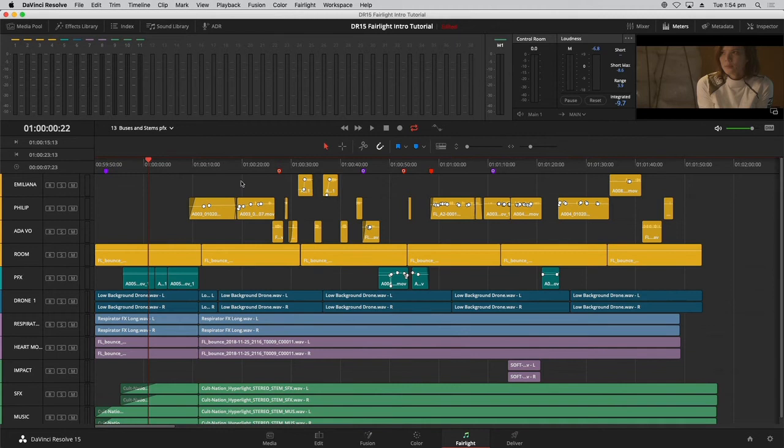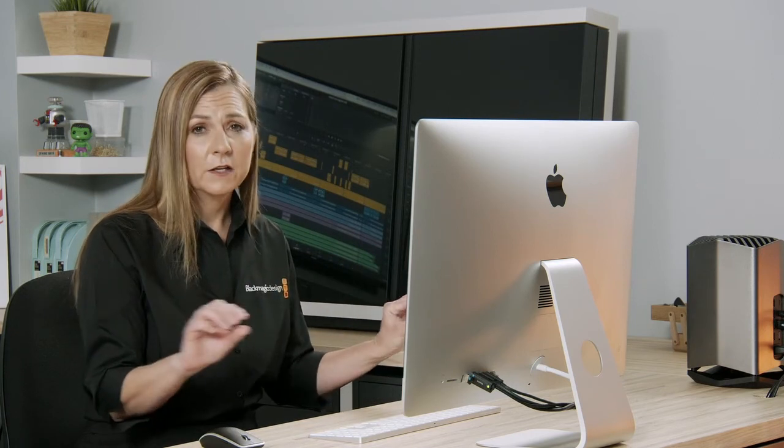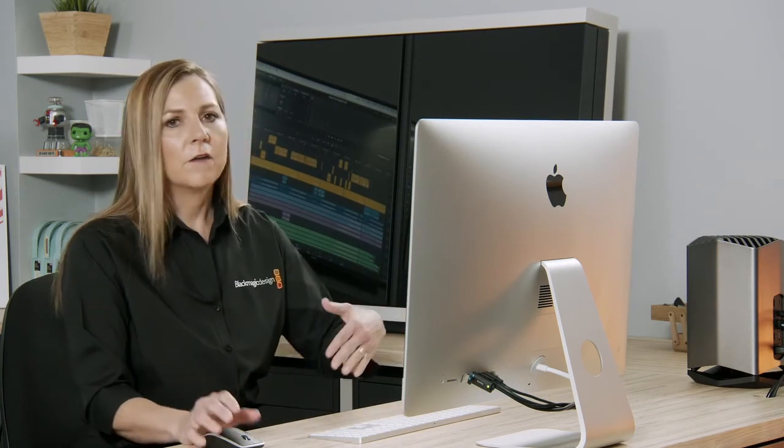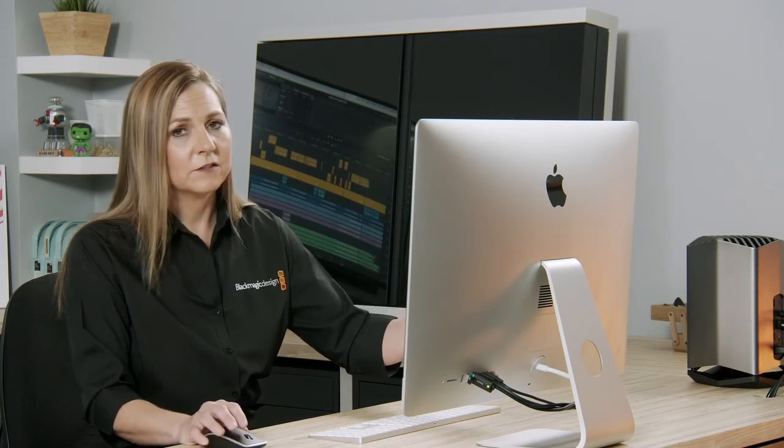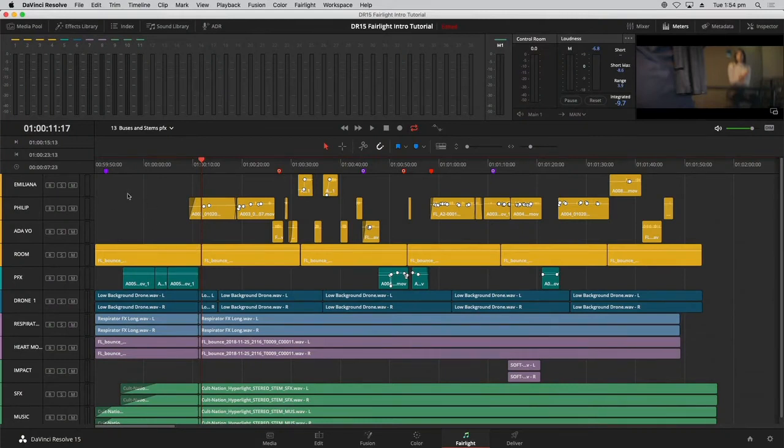Now what I want to do is, these have all been balanced and are ready to go. I just want to now bounce them into their own stem. And what a stem is, it's the final elements for your mix. So whether you have 25 tracks of dialogue or 6 or 3 in this case, you want to bounce those all into one single track so that it makes it much easier for mixing. Obviously for your mixer, they have access to the other tracks, but this makes it much easier to work with. So in order to bounce your entire tracks, what we can do is we're going to separate these into groups, and we're going to separate these into submixes.